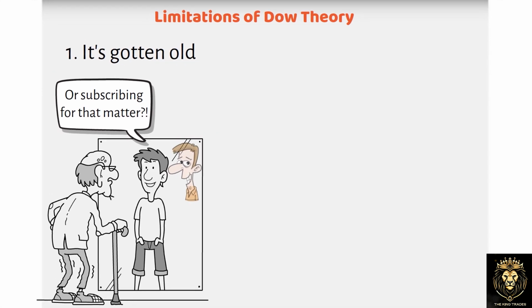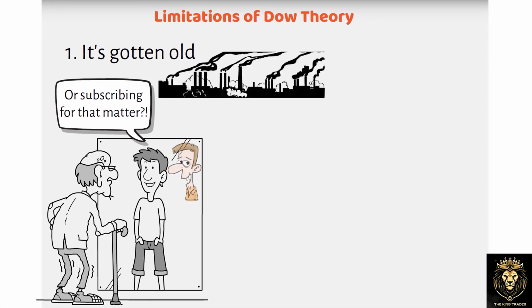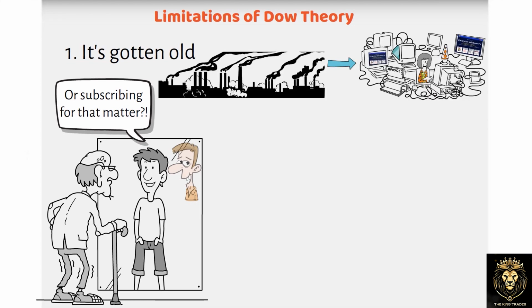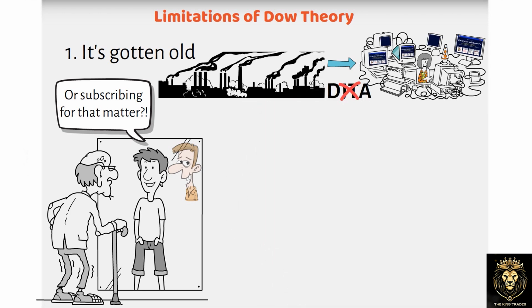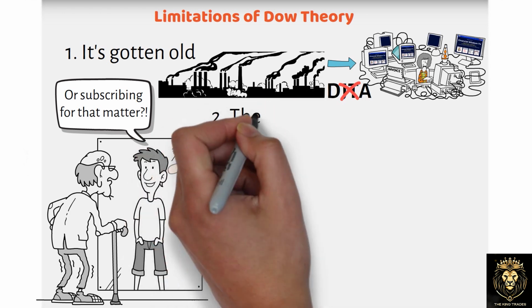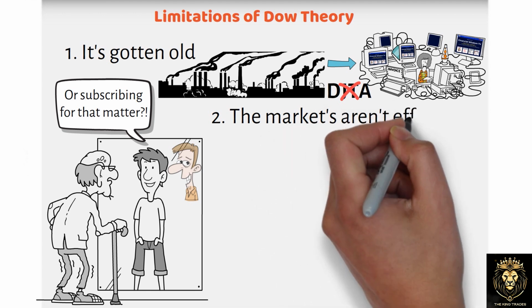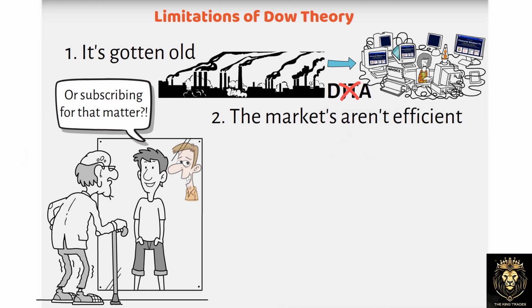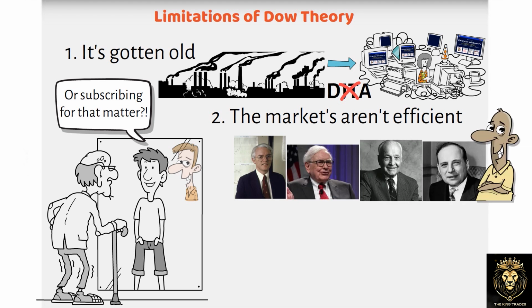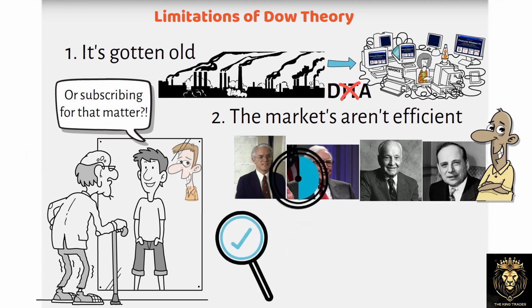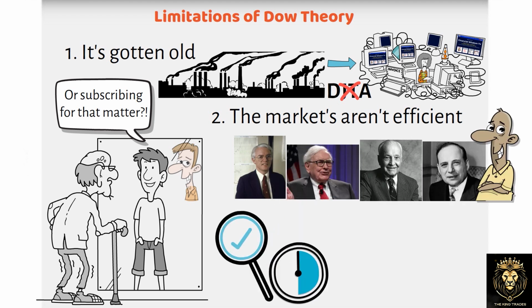For example, the US market has moved away from industries to technology companies, rendering the industrial indices like DJTA non-existent and unusable. The other limitation of the theory is the emphasis on the efficient market hypothesis in its first tenet. There have been many examples of active managers beating the market returns through expert stock selection and market timing, which is a complete contrast to the theory.